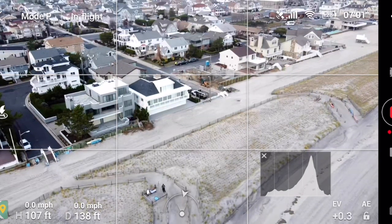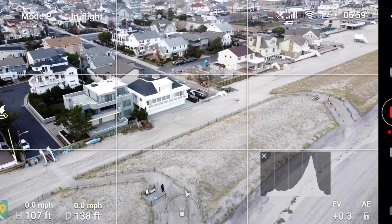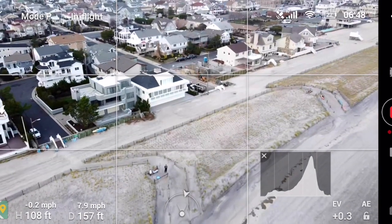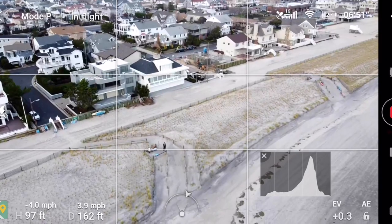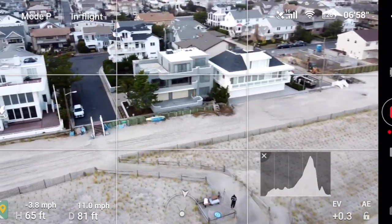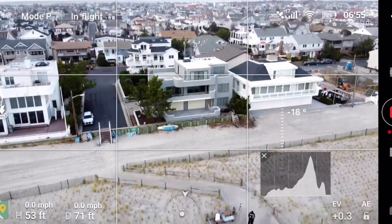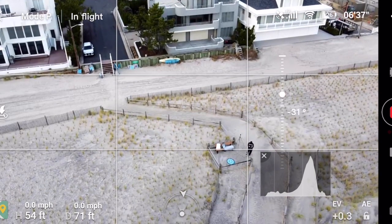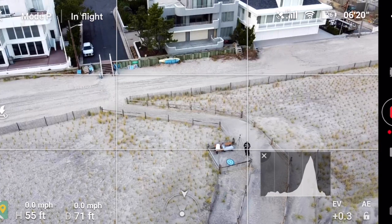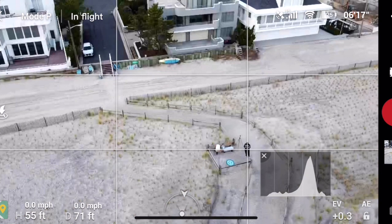Now, what this doesn't have is the tracking function that most DJI drones and a lot of non-DJI drones have, the ability to draw the box around yourself and have the drone track you. And in the inexpensive drones, they usually follow you via your phone's GPS. But this doesn't have that. It will be added in a future firmware upgrade. I don't know, they may have held it back on purpose so this Mavic Mini's sales don't cannibalize the bigger Mavic Airs or Mavic 2s.